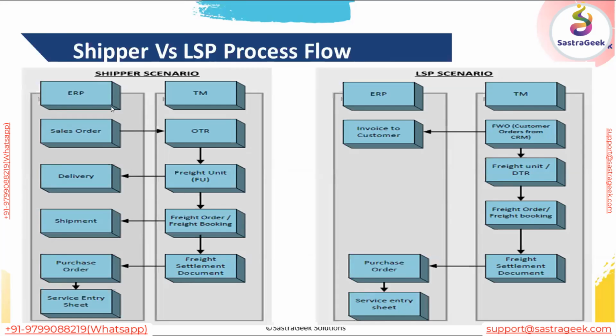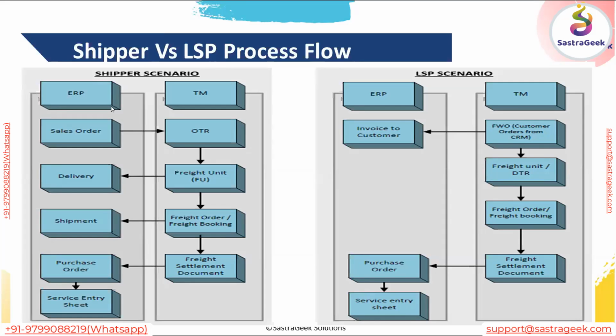LETRA doesn't have the intelligence to choose the best possible carrier from the cost perspective. SAP TM does have that intelligence through the optimization cockpit. It can give you the best possible carrier and the best route. To be more precise, we can say the optimum route. That intelligence isn't there in LETRA.